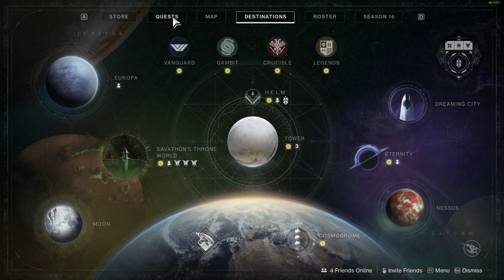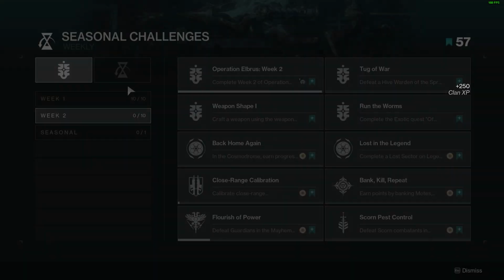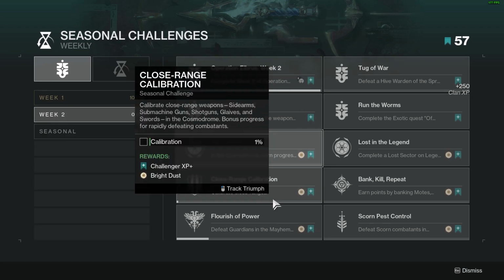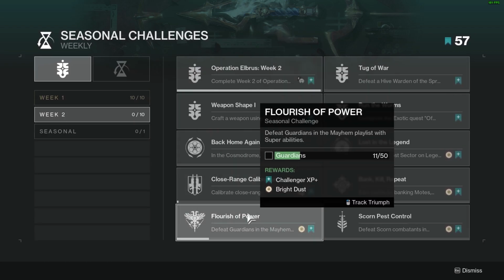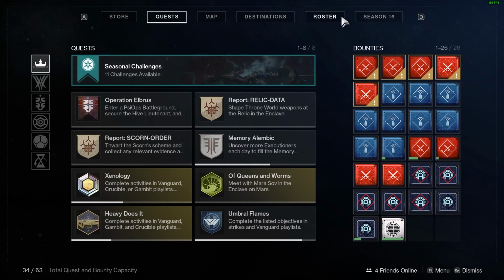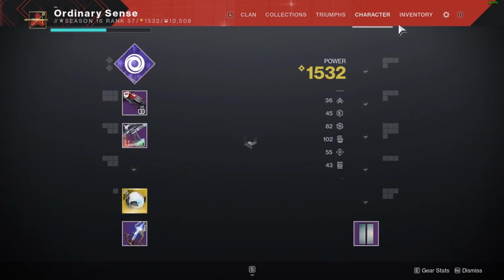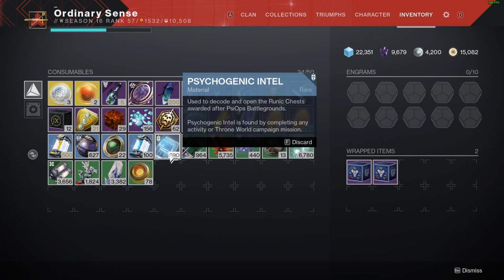Okay, so to get the 500 intel, all I did was just hop into Crucible. And the weekly challenge for Crucible in week 2 is to just do Mayhem. So I just hopped into the Mayhem playlist and just played 2 matches of that. It was over super quickly. And if we go to my inventory here and we check it, I now have 590 psychogenic intel.